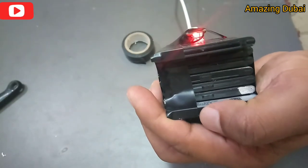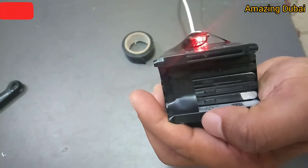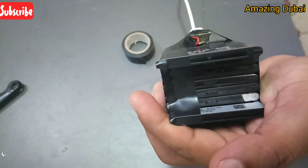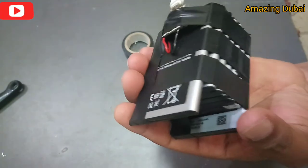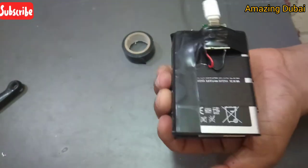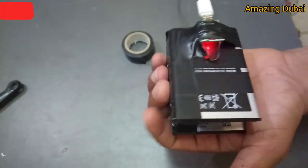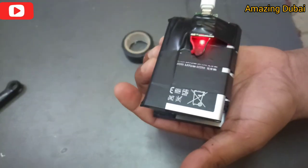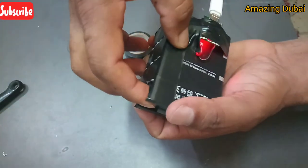So now I have my own power bank made by my hands with some batteries which are already expired or removed from mobiles. I have used 1, 2, 3, 4, 5, 6, 7 batteries in one power bank, and hopefully it's more than 10,000 milliampere. You can make your own power bank like I have made.